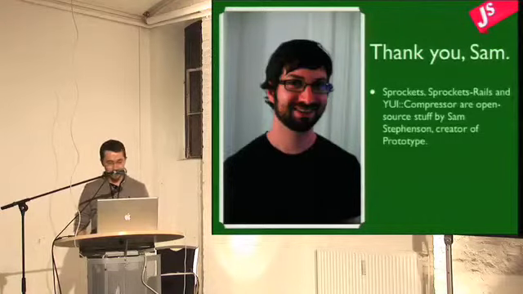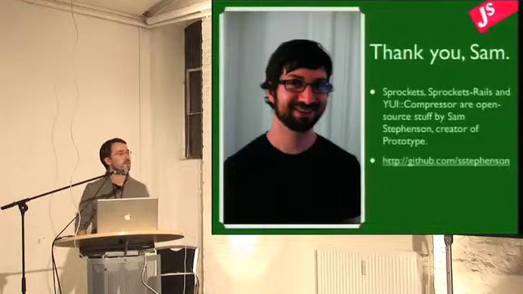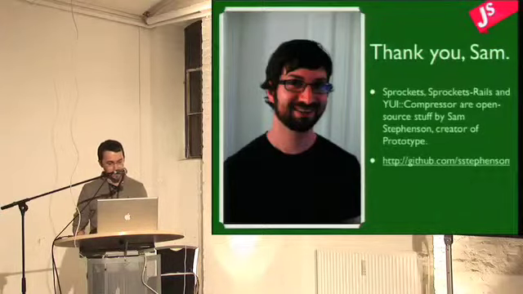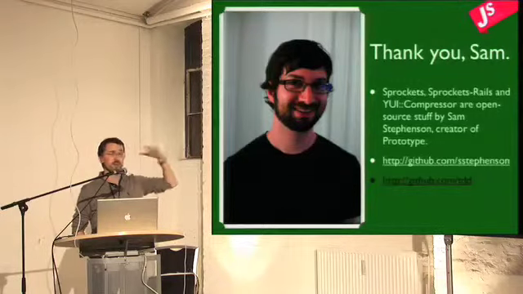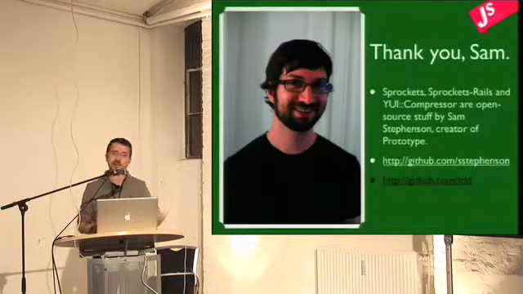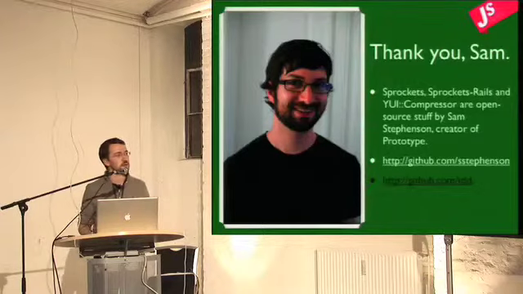So this is all open source. This is all in GitHub. You're more than invited to fork it and play with it. There are a few things that are on my forks currently, like the Sprockets Rails YUI Compressor binding is not yet in the official Sprockets Rails. It's just in my fork, and Sam has to do some review with it.